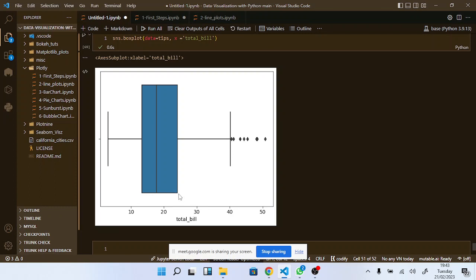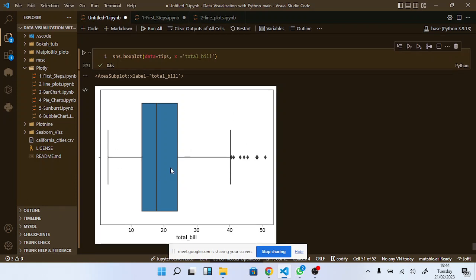Okay. And now, you can see that the data should derive between the left whisker and the right whisker. But you can see there, we actually have other points. These points are called outliers. Why? Because they don't lie within the required distribution. Okay.